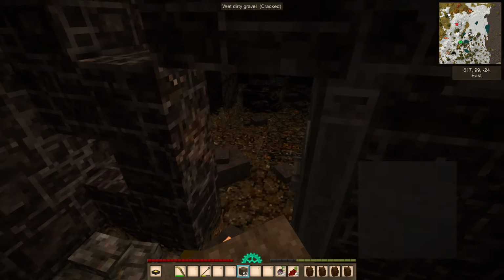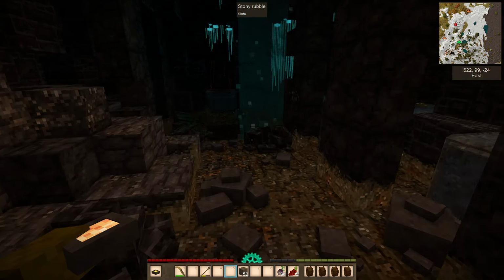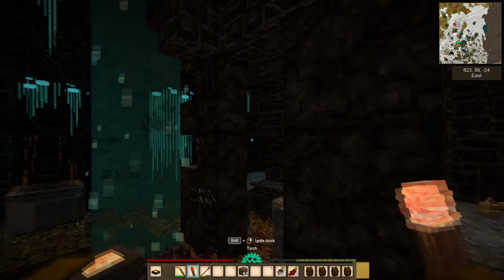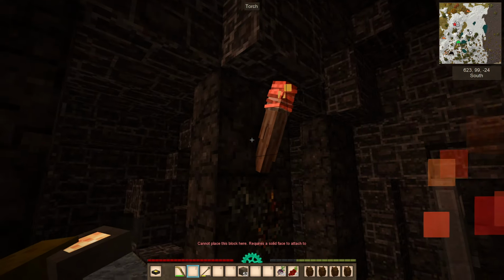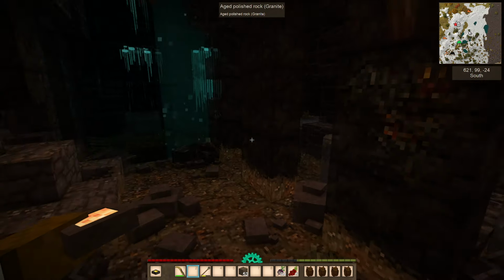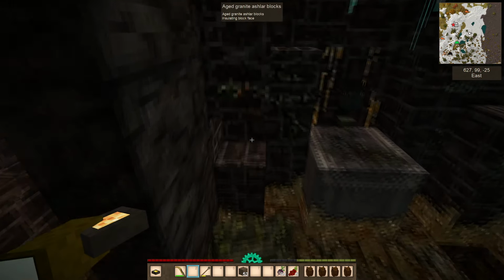Now, I'm not sure what can spawn in here. So let's, as a starting point, age polish rock. Oh my goodness. Right, let's put a torch down. We can actually shut the door. Can anything get to us around here? What is round here?